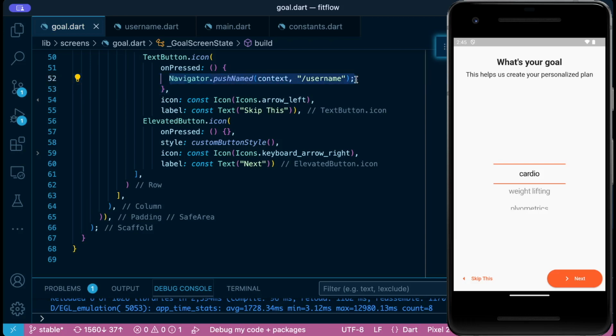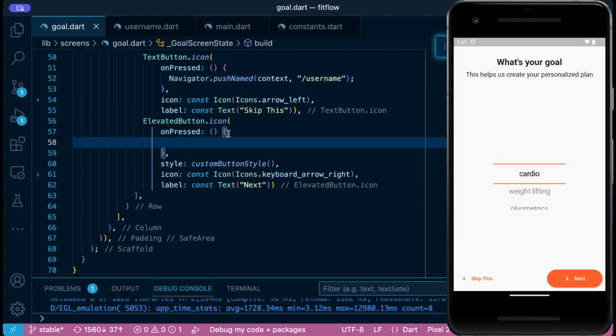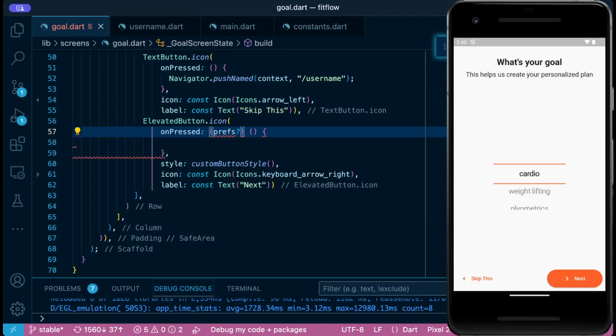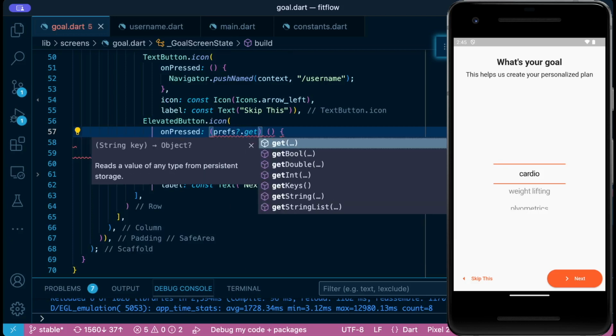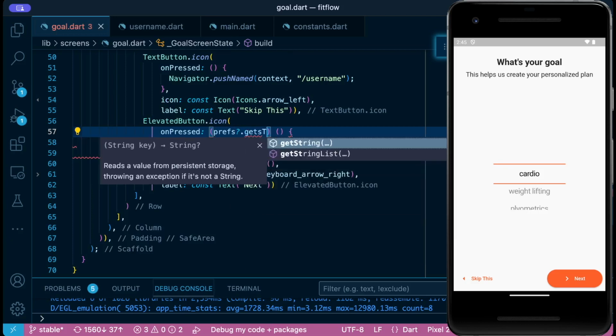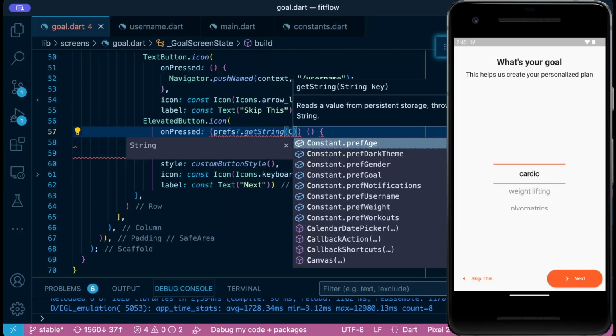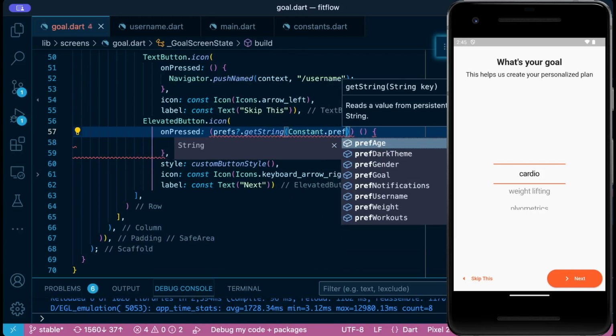And then in this section, we're just going to do it as we did when we're allowing the user to select male or female. Just want to make sure that the user has selected something. So get string constant dot pref goal.